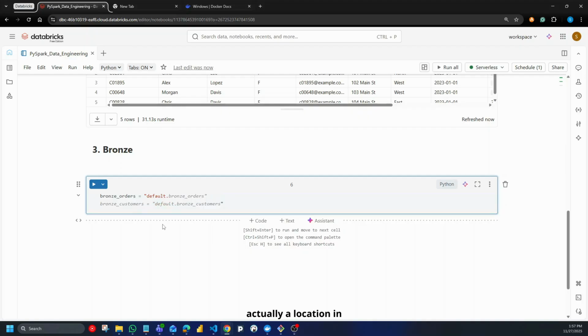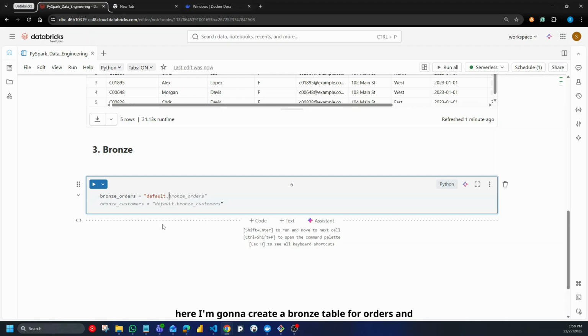So default is actually a location in a catalog where we are going to save all the tables that are going to be created. We used this default location before as well, in my previous videos, and I'm going to use the same workspace, the catalog, to store the tables created.